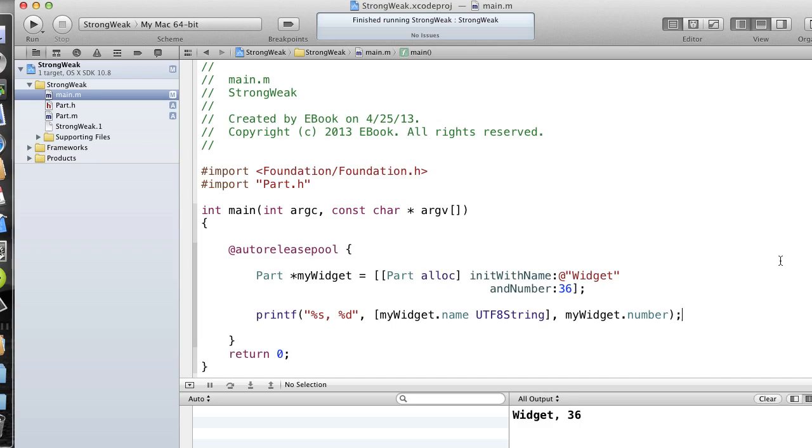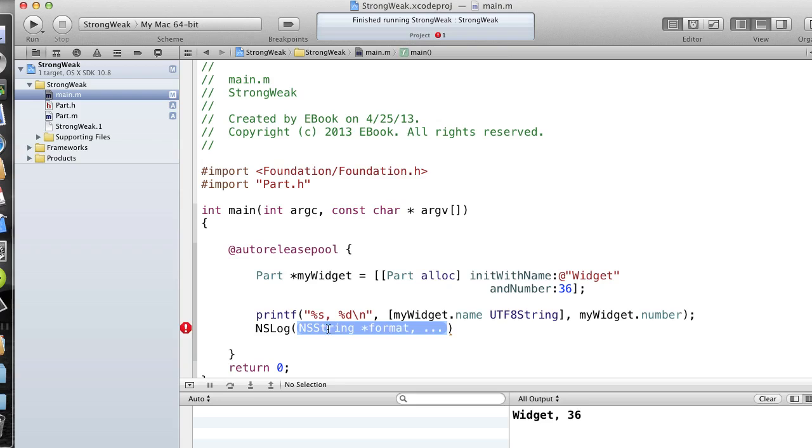Or the other way to do this is to use NSLog, which will give us a lot of extra information that we may or may not want. We'll put a new line here. And then here we would say NSLog wants an NSString. It also takes format specifiers, but we begin with an NSString, and then we use %@. And this says, give me the description of the object that I'm about to pass.